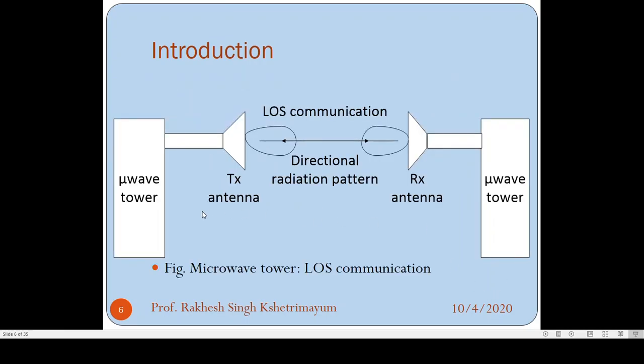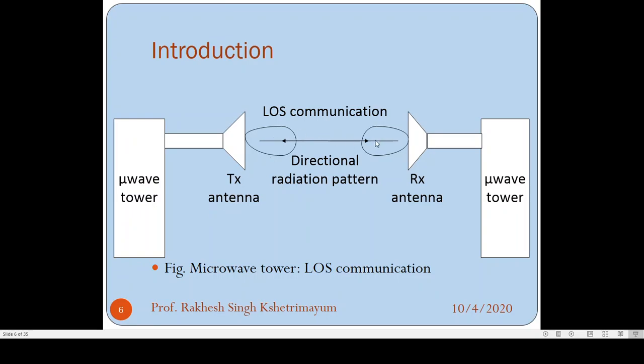So this example will again explain what is directional radiation pattern of an antenna. You must have seen microwave tower. In the microwave tower, you must have also seen that there are big antennas fitted at the tower. So this is one transmitting antenna we're considering, which is fitted to a microwave tower 1. We also consider another microwave tower in a very far off distance, usually in terms of kilometers, and this tower is of very high height, so that this transmitting antenna and receiving antenna are in line of sight communication. There should not be any obstruction in between them.